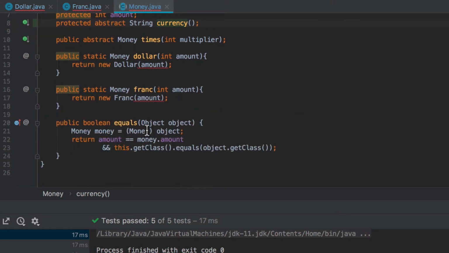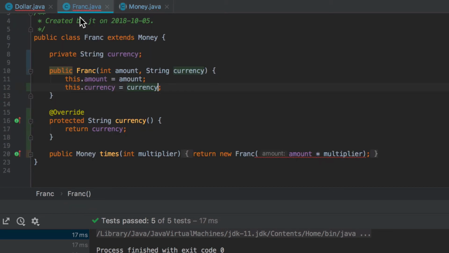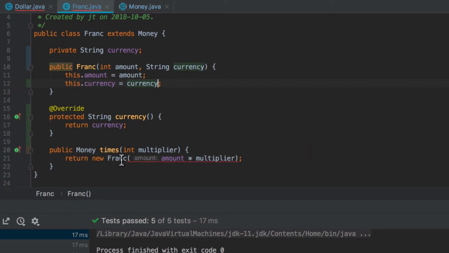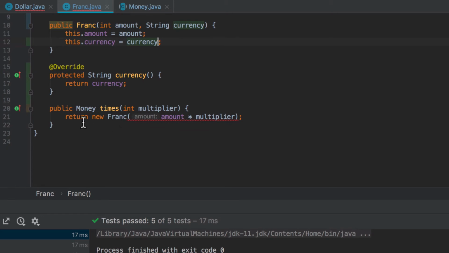So let's fix our factory methods first. So this should be passing in. And this also brings up a problem, because now we have a choice here, because we are using this to return back that amount, and we should be using that factory method. So I'm going to go ahead and make that change now.